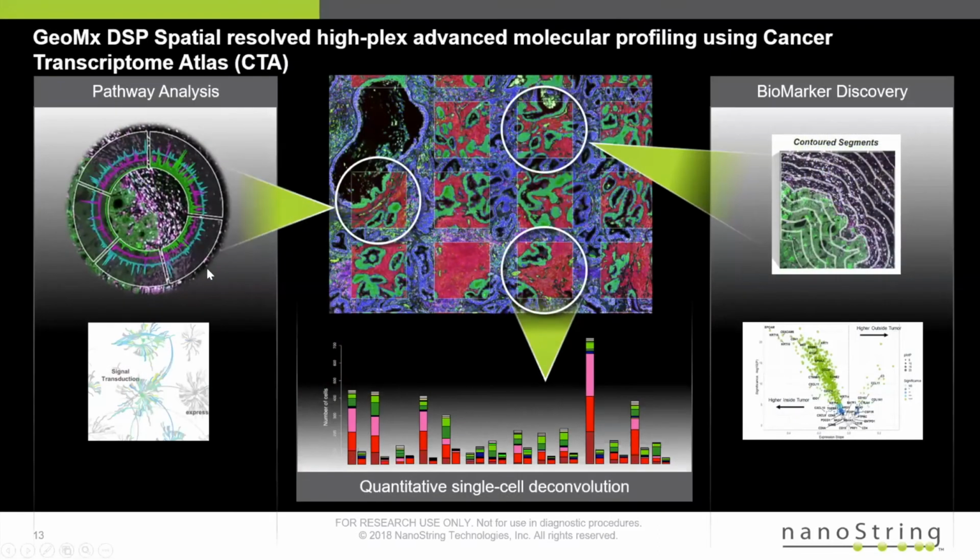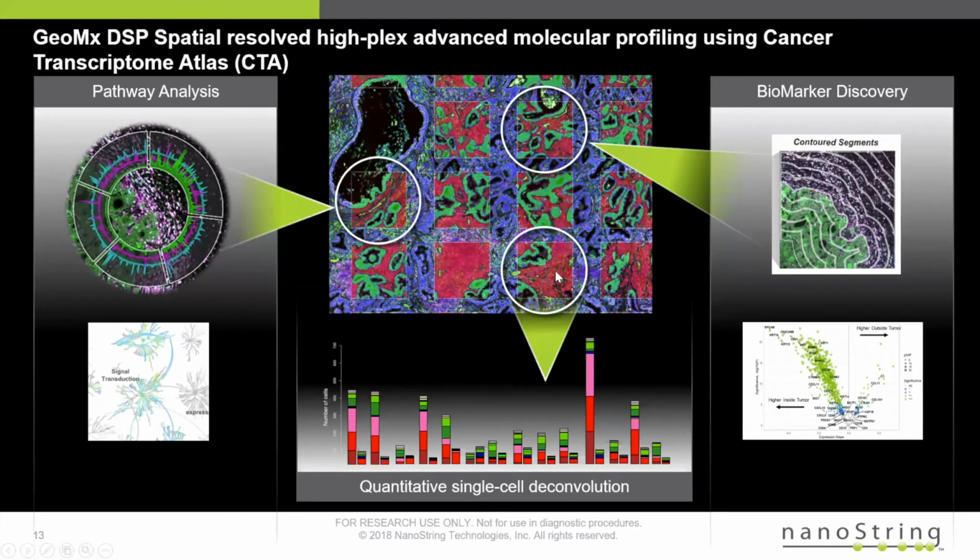In terms of some analysis tools and pathway analysis on the top and left side here, this is called the joy plot. So you can put your region of interest here in the middle. The dials here along the outside correspond to particular pathways. And then the spikes in the middle correspond to particular genes that are highlighted from any particular morphology marker. We also have reactome plots that are highly interactive. On the biomarker discovery side, here's a contour plot with the tumor here and tumor infiltrating lymphocytes and immune cells on the outside. We can segment these compartments and then look at gene enrichment profiles in each of these different sections.